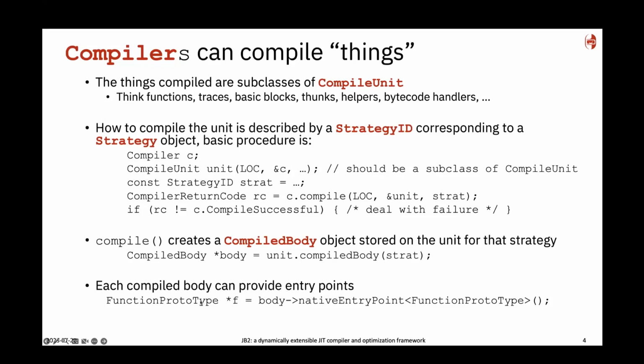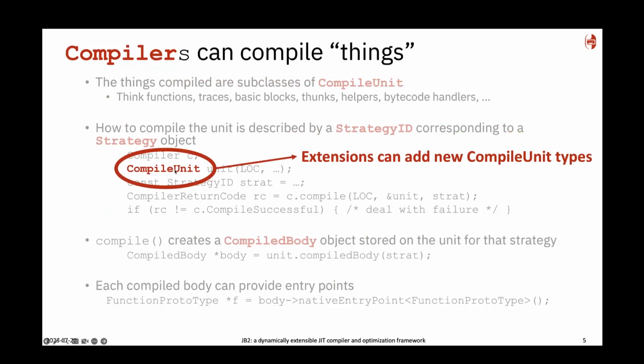So this is quite similar to how you would have done this with JitBuilder 1, but you can ask the body for a native entry point. And this is an example of how I have used templates throughout JitBuilder 2 as a way of avoiding having static casts all over the place. You basically provide a type, and that type gets hidden within this function thing. So you just see a native entry point of a function prototype, and it does the cast for you. And occasionally other things as well. There's other code that gets hidden behind this kind of template notion, but you'll see this in a number of different places. And then the idea is you can just call F, like that's a C function in this particular case, right? Because you've compiled it in some way. All right, so there are some things in here that I didn't talk about very much. So let's go through some of them.